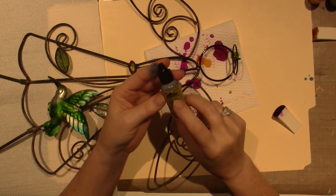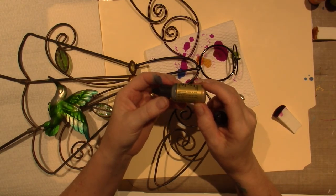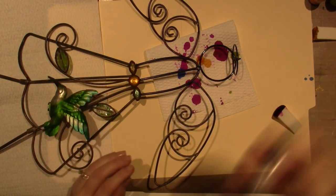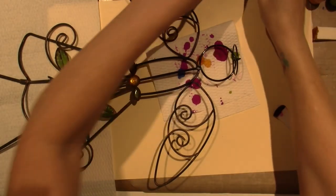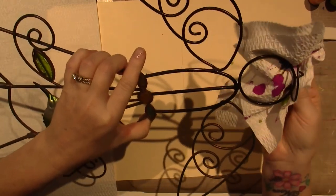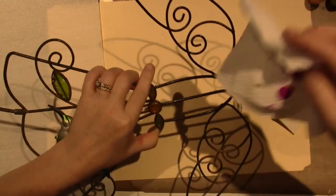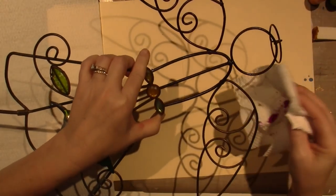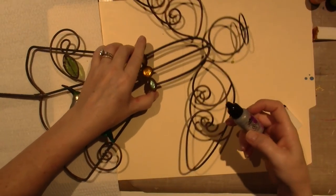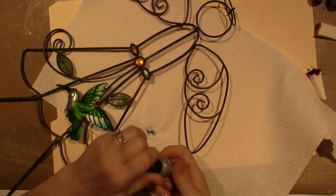So this has a shaker ball in it, and there are no directions on it. It just says shake bottle. Mixative. Contains alcohol, keep away from heat, children. No directions. I have gold and silver. That feels pretty good. I just want to take off the moisture. And I can see that it looks purple on the wing. The blue is very dark.